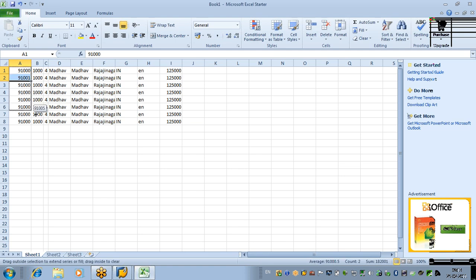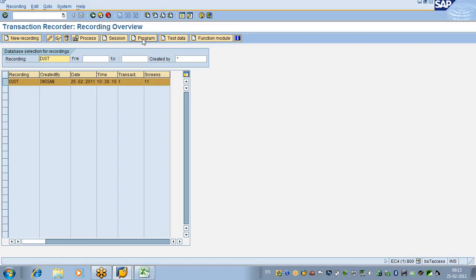Why is the include no more required? See, while creating the program, if the program is created successfully, then a program is generated. That program will be able to do both call transaction and session. SAP is generating some program here when I click Yes.